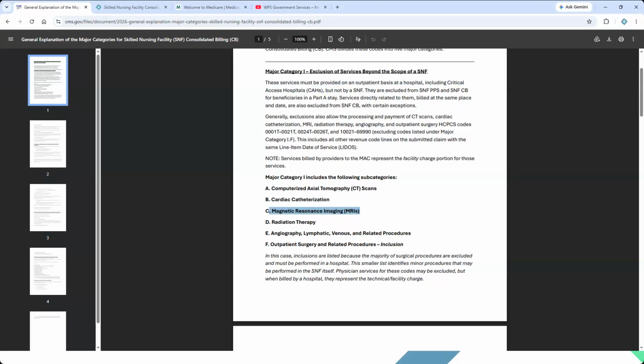Okay. Can a SNF bill Part A claims while the resident is on palliative care? Now, palliative care is different than hospice care, and I want to make that clear. Hospice care is completely different and separate. They're not supposed to be receiving medical care for the hospice diagnosis. It does not mean that they could not get medical care at all. Two different things. During hospice care, if it's related to the hospice diagnosis, probably not. Palliative care, though, they could receive. So yes, you can bill palliative care.